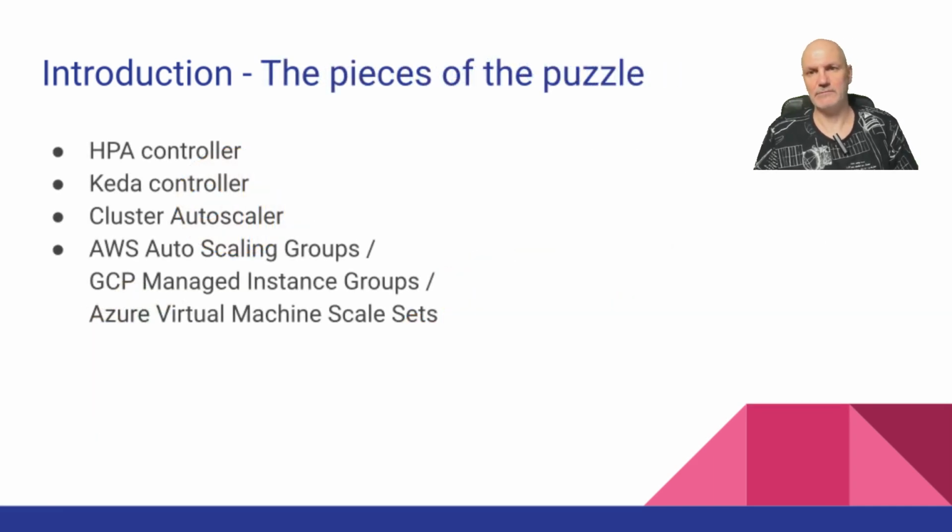Horizontal scaling in modern clusters involves interaction of 4 different systems. Each of those software components has its role in making the magic work. We will closely examine the HPA controller and then learn about the KEDA controller. Later on, we will briefly see some important aspects of cluster autoscaler and mention a few points on AWS autoscaling groups.